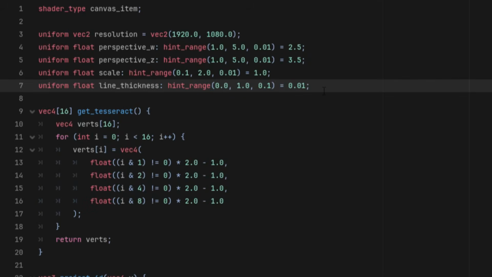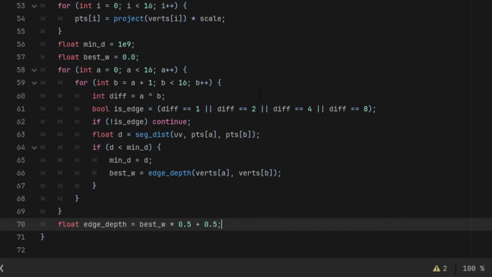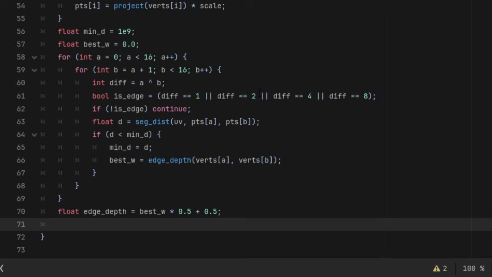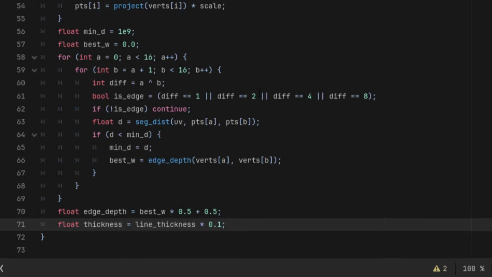Okay, and it goes from 0.01 to, let's say, 0.2 with step 0.01. Okay, scrolling back to the end of the fragment function, and since the value is quite high, let's divide it by 10. Float thickness is line thickness times 0.1.